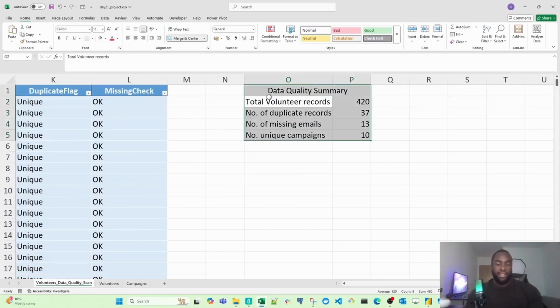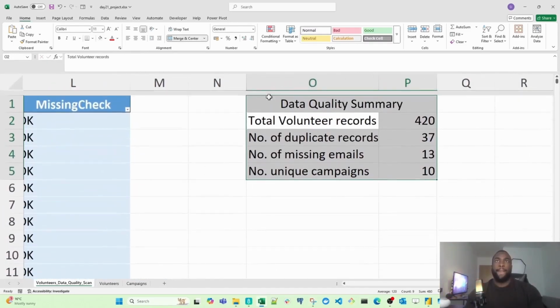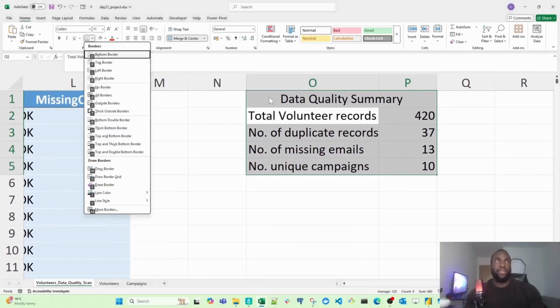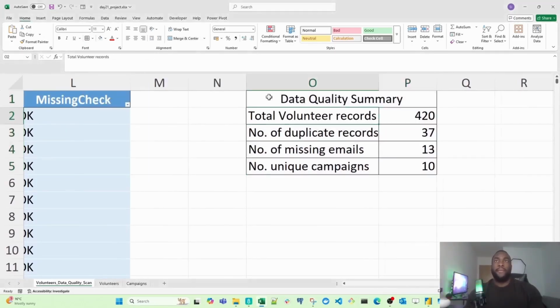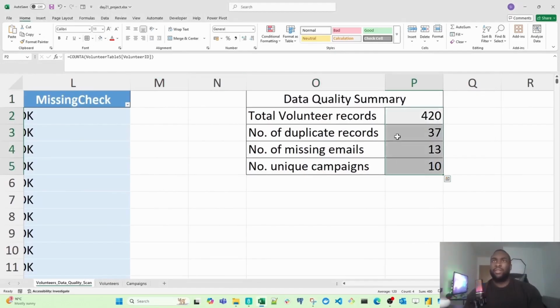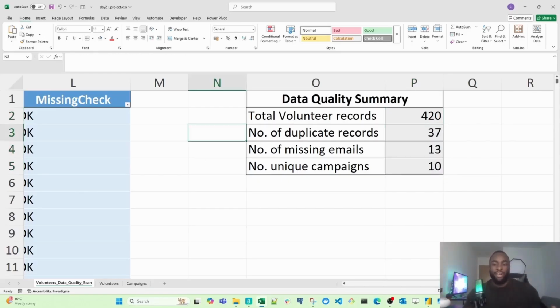Awesome. I'm going to select all of that and then wrap it with borders. So Alt HBA. And then I'm going to just highlight that in silver because it makes it look polished. And then if you want, you can bolden that. And there we have it. This gives us a very quick health check on our data, and we'll check if there are any issues later on. But this is going to be useful to the team behind the environmental campaigns. They can have an idea of how messy the data is, and they can come up with solutions around how to reduce these issues.